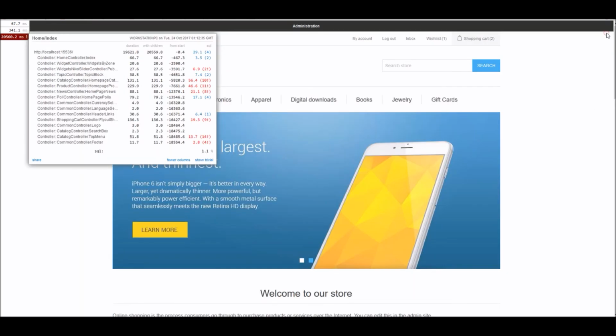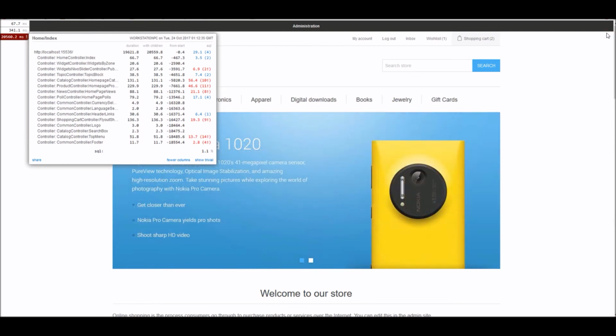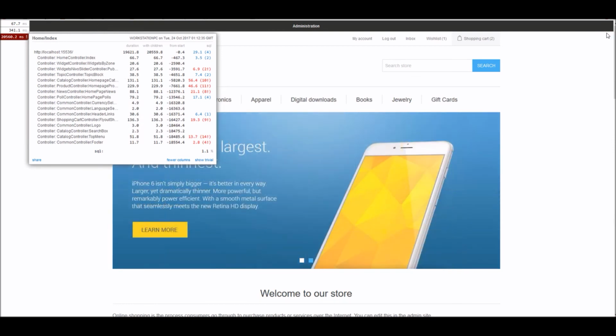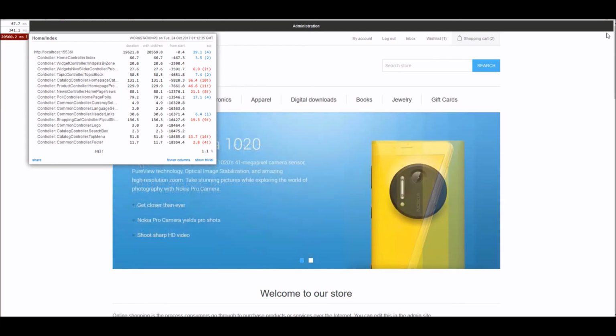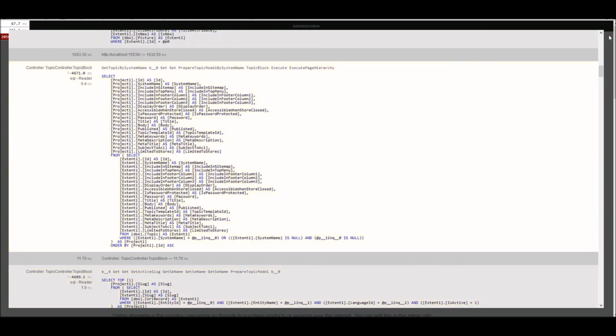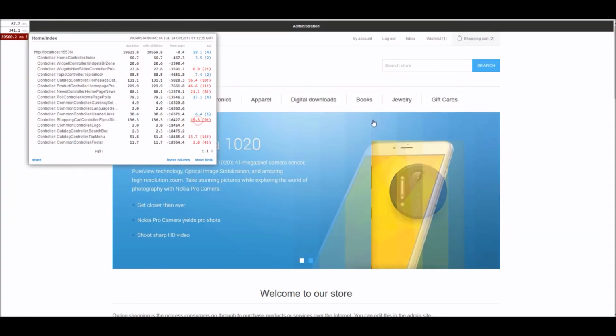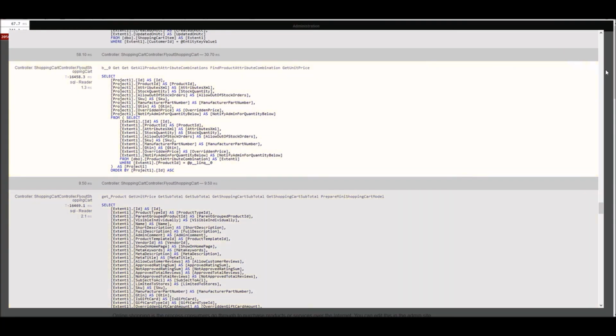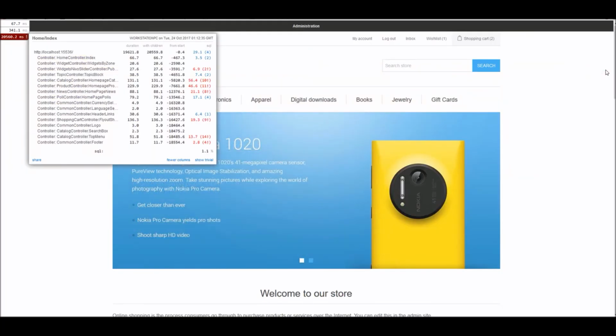And it is simply amazing to see that MiniProfiler is profiling the database calls while any page is loading. We can see the time taken for each query on this page, and that is a great way for developers to keep an eye on the performance of the nopCommerce website. In any case, if the website is loading slow, the developer can easily troubleshoot the problem and improve the performance. So I can see different queries here. And as you can see, this information is really helpful.